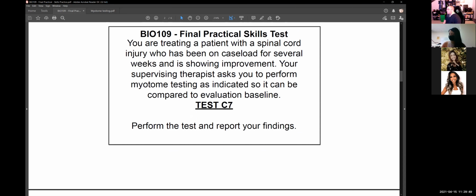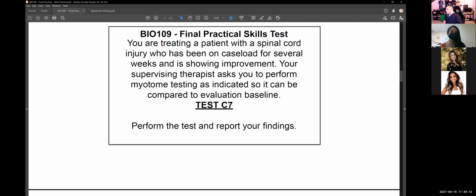Yeah, so I had 2 questions. Bianca asked to double check, do we test both sides? Yeah, if you have the ability to test both sides, you're going to test both sides because you've got to have something to compare to, right? If I just test this side and I'm weak, it doesn't tell me anything. I've got to check the other side. Because what if I'm a 4 on this side and a 4 on this side? That could be normal for me. I may just be generally weak.